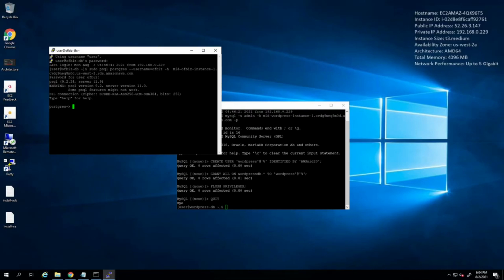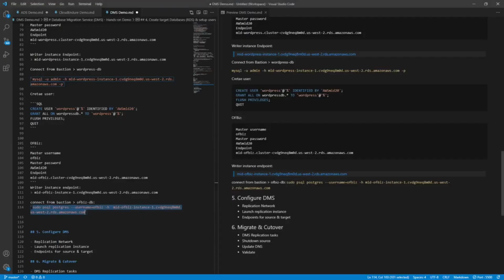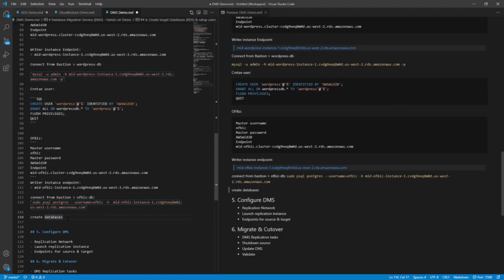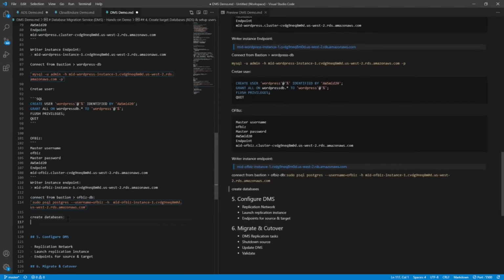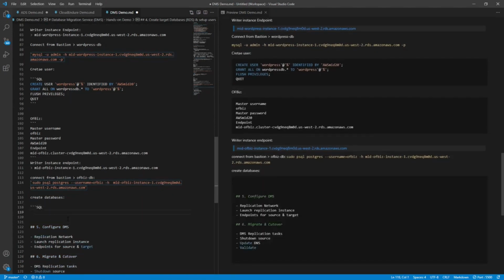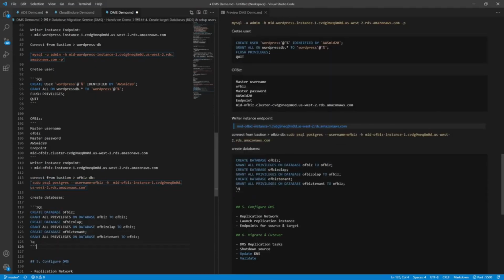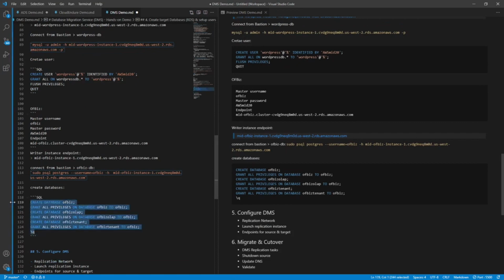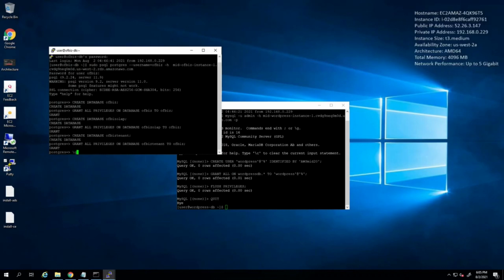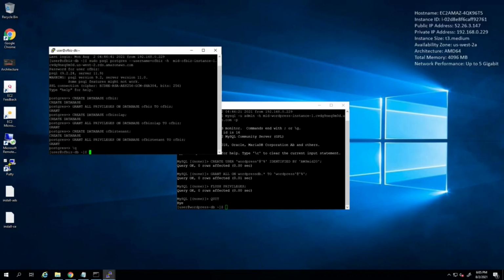So this one, do this. We're creating 3 databases, and we are done with that.